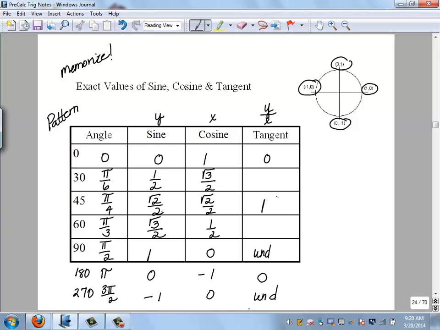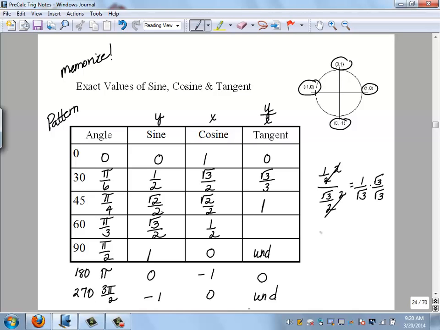So the other two you have to kind of memorize is tangent of 30 and tangent of 60. So if I did 1/2, just to show you the algebra, divided by radical 3 over 2, and I look at this and say, oh, they have 2, if I multiply the top and bottom by 2, they'll cancel out. I'd get 1 over radical 3, which I have to rationalize, and when I do, I get radical 3 over 3. So that's the tangent of 30.